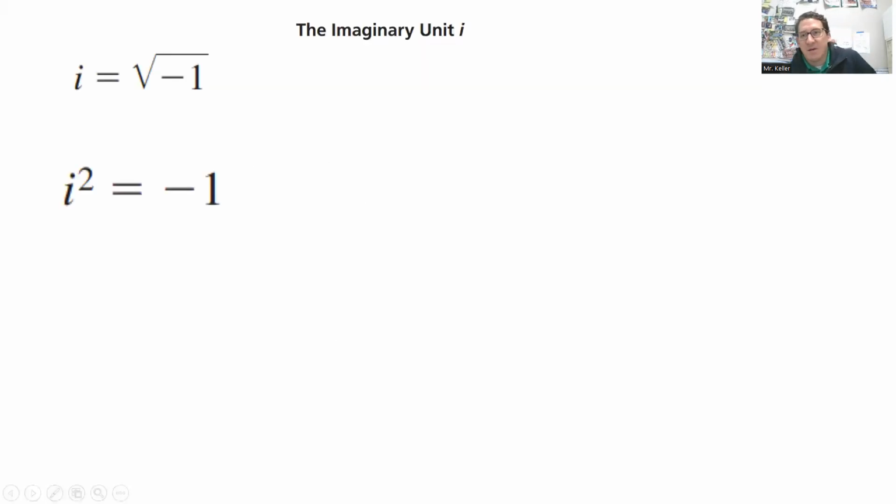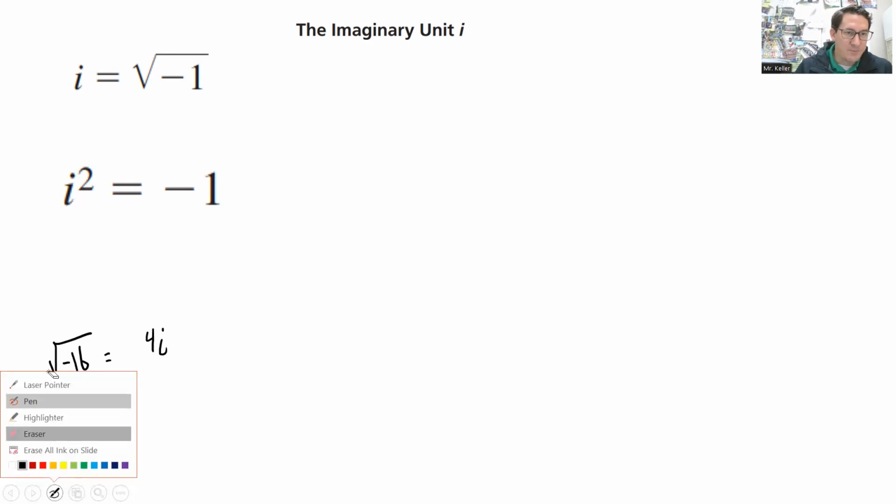Reminder of what the imaginary number is. What makes an imaginary number is this imaginary unit. So the square root of -1 is i. Again, the imaginary unit solves the problem of taking the square root of a negative. Reminder from the last lesson: if we have the square root of -16, we know the square root of 16 is 4, but since it's negative, we slap an i on it and make it imaginary. We can now take the square root of a negative number.